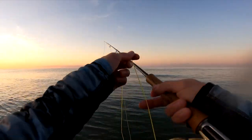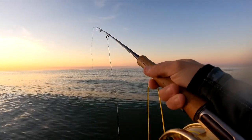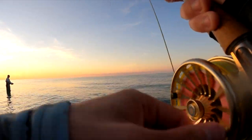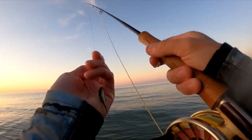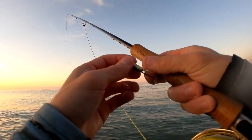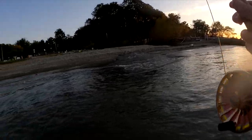All right, I think that'll do it for me today. I've had my fun. I'll get out and let all these people behind me fish this area. That was the second killer today. Just a little emerald shiner pattern. Really simple, actually. So, doesn't take much to get these fish to bite.